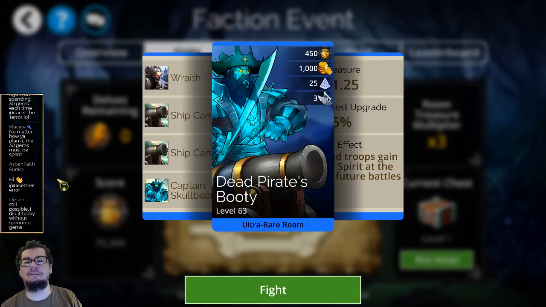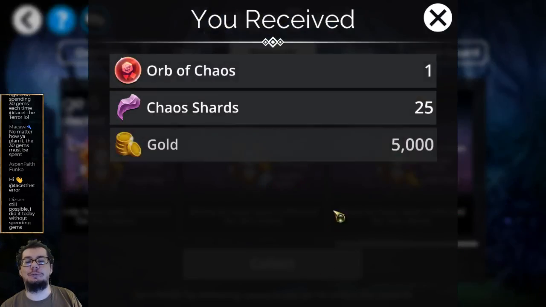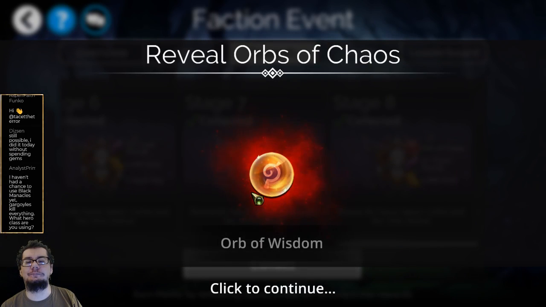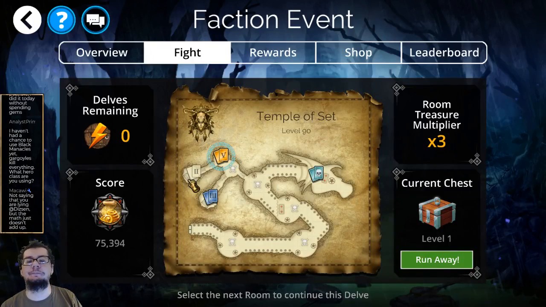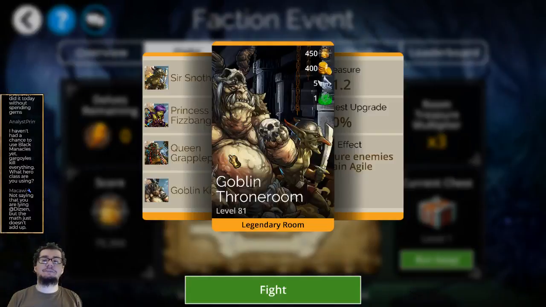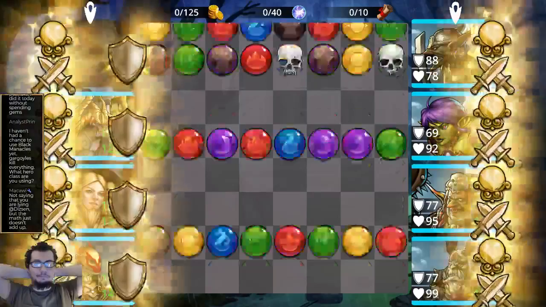Oh, 1.2. That's not good. So then again, I guess it doesn't matter what our multiplier is, does it? Well, let's go grab our orb. Please be blue. That is not a blue. That is the other useless one. Oh, well. Okay, we'll take the, I don't know, I guess we still take it. We'll take this, we'll take the better treasure room, the weaker treasure room, and then the final.